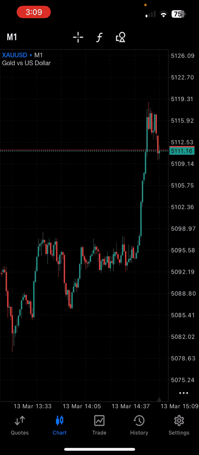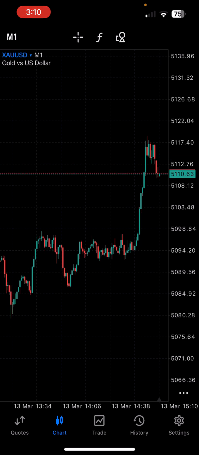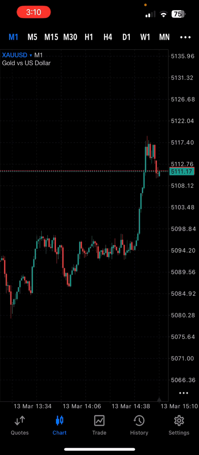So let's go in without wasting your time. We are seeing gold here. It's trending up, on the 1 minute time frame, and that is not the point here. You have to begin from the higher time frame. Which is the higher time frame now? The higher time frame is simply Daily, the D1. That is what I recommend for you guys. I recommend you begin from D1.